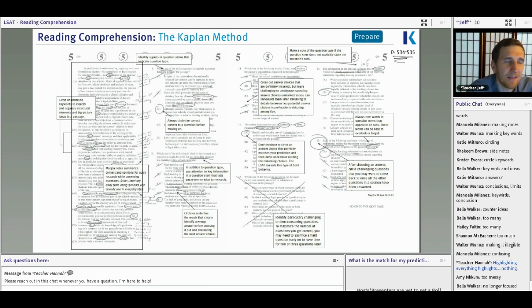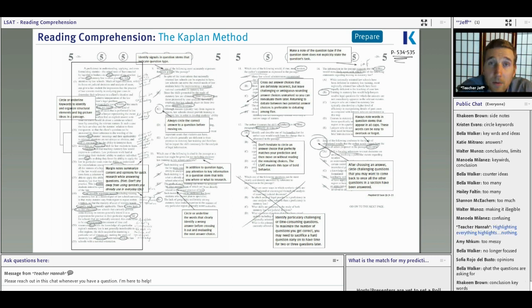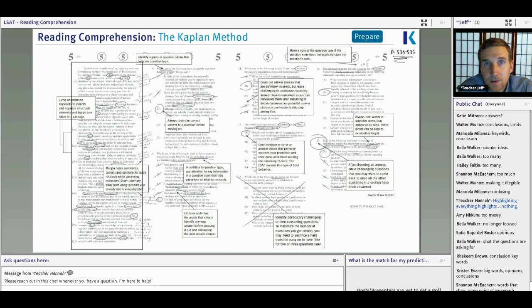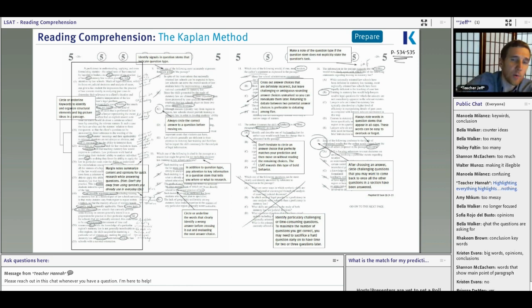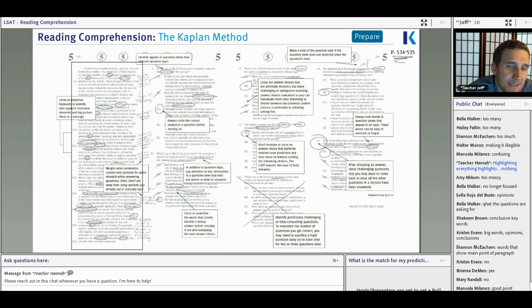What do you think? How can we possibly know what sort of words we should be marking? Well, yes, in the most simplistic way, we should be thinking about what the questions are going to ask us, right? So does that mean we should be reading the questions first so we know what they're going to ask us and then can mark keywords appropriately? I bring this up because this is often a big potential point of contention among test takers. What do you think? Should we read them all ahead?